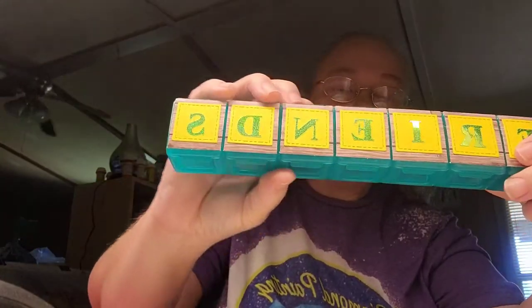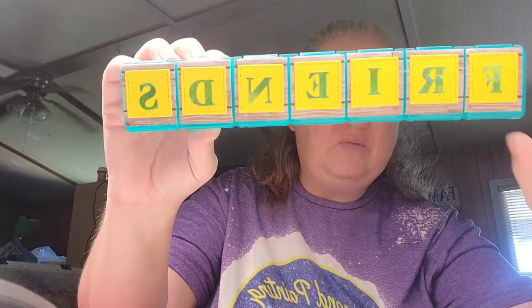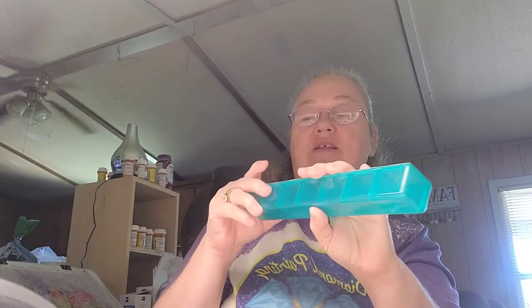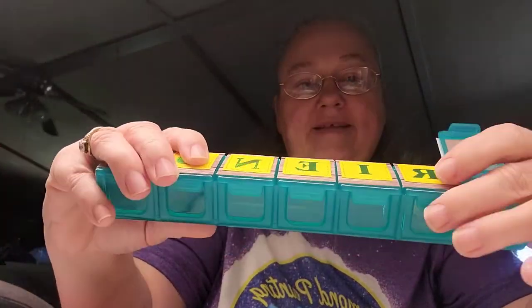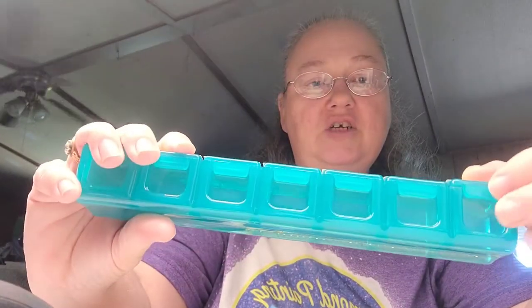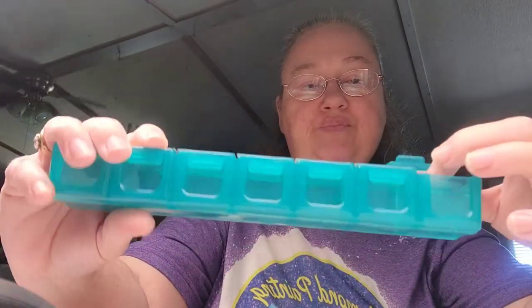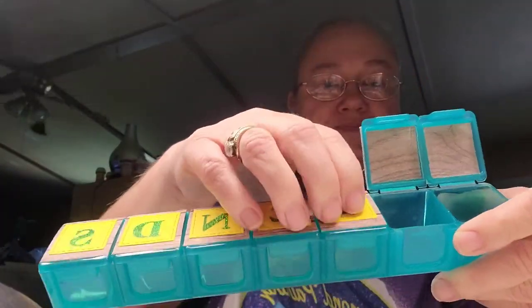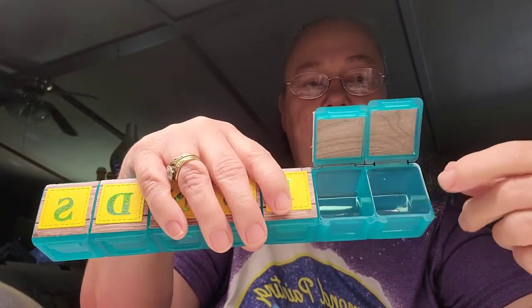And this is my medicine pill container — which is not going to be used for medicine. I'm going to fill it with different items. I want to find some little flowers or sunflowers to put on each one of the lids, because I think it would look good going down. And when you open it, you see a sunflower or flower inside. Each one of them is done that way.